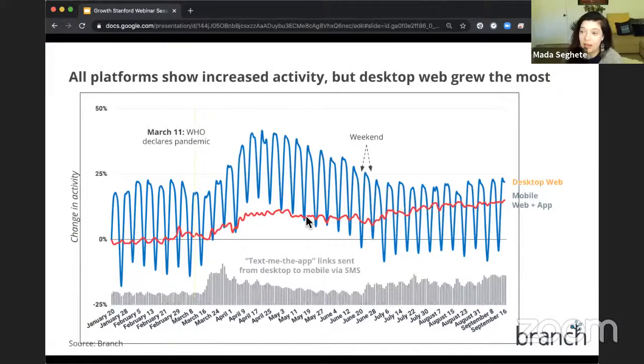One is this idea of using the QR codes from your desktop. We looked at how COVID has impacted different platforms. And we saw that desktop web has also seen a pretty big spike. You can also see that desktop web has a lot more usage during the week with dips into the weekend. And then mobile web and app has also increased. So both desktop, web, and obviously all digital has increased, but desktop does have higher usage during the weekdays and lower usage over the weekend.